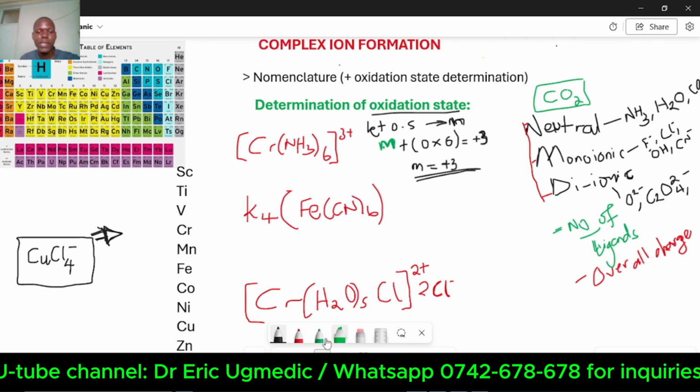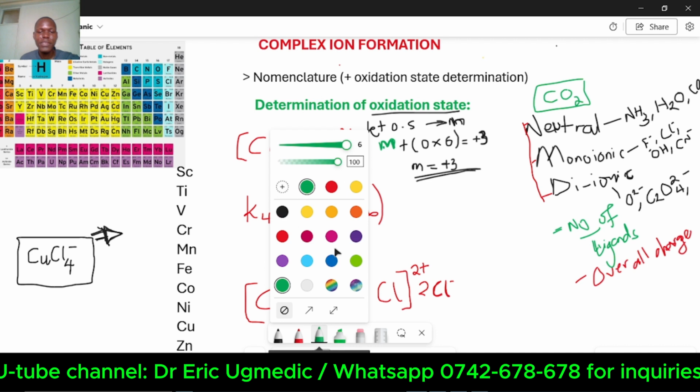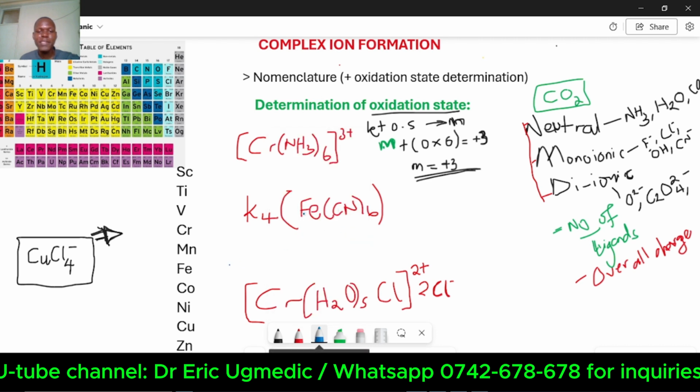So we can also try out the next one. The next one is in this complex. So what we have here is this complex. We have our iron, then the cyanide. So what was the original charge on it? Take the 4, it will be minus because it was neutralized by 4 positive ions from the potassium. You get? So this is the actual complex. So the overall charge will be negative 4.